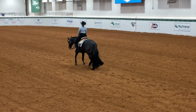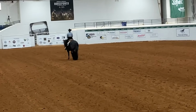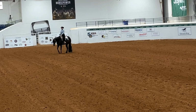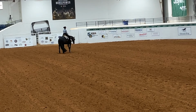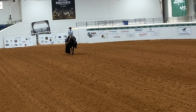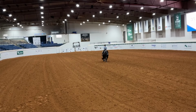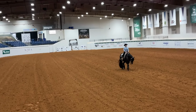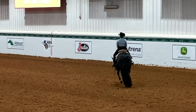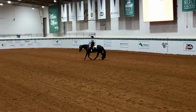So we're slow loping. Now we're going to move in and build into an extended lope. Straight down the center, and then collect. A little bit. It's very specific at their corners.